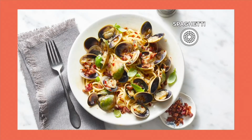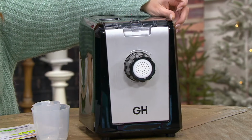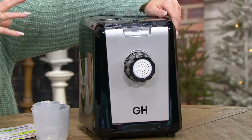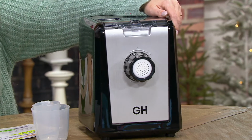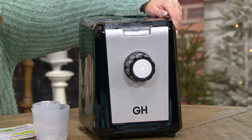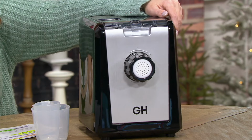Now, this is an exclusive offer to QVC. It was brand new for us on November 14th, and this is what it looks like. Isn't it gorgeous? It's so sleek and pretty. It also has the Good Housekeeping seal of approval. And the magazine itself is one that we have known for well over 100 years. The seal of approval is that moniker of reliability that we look for on so many different products, and it has been for a very long time.